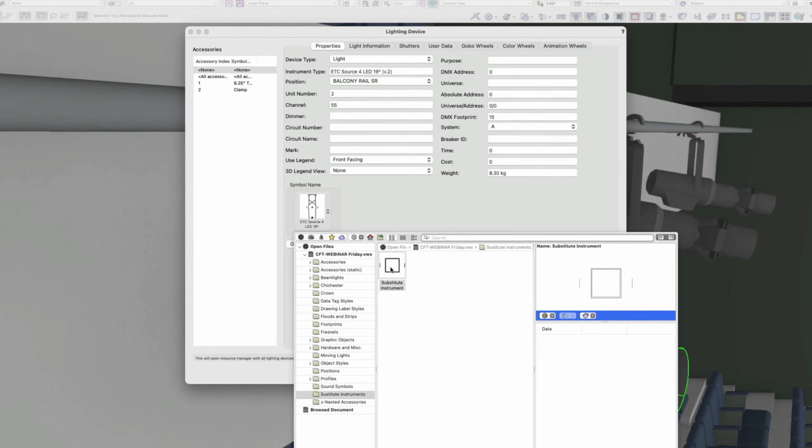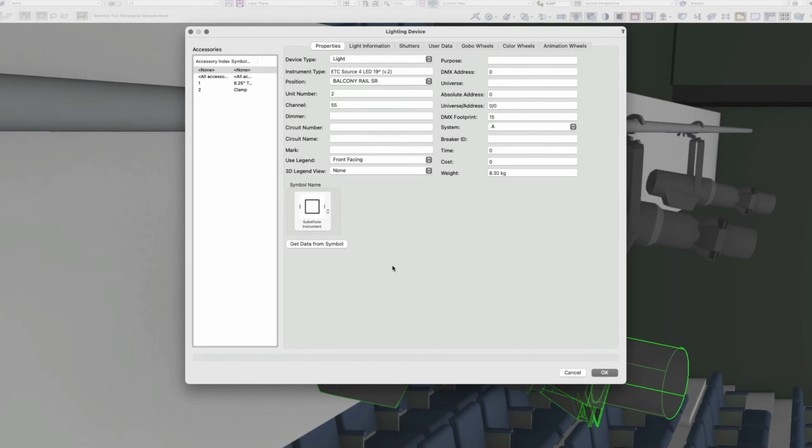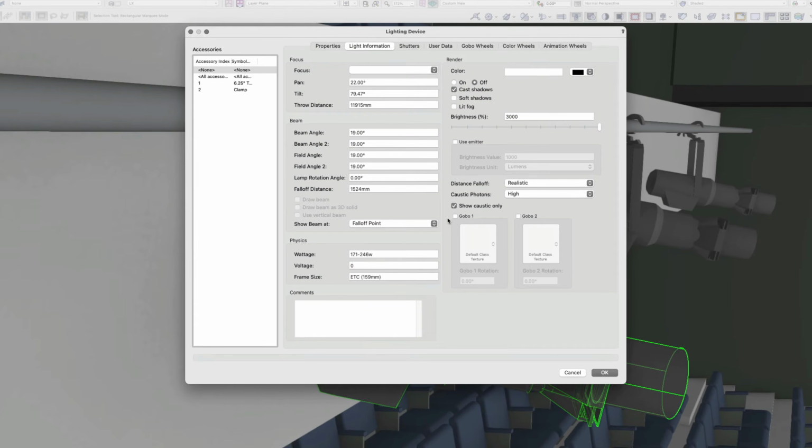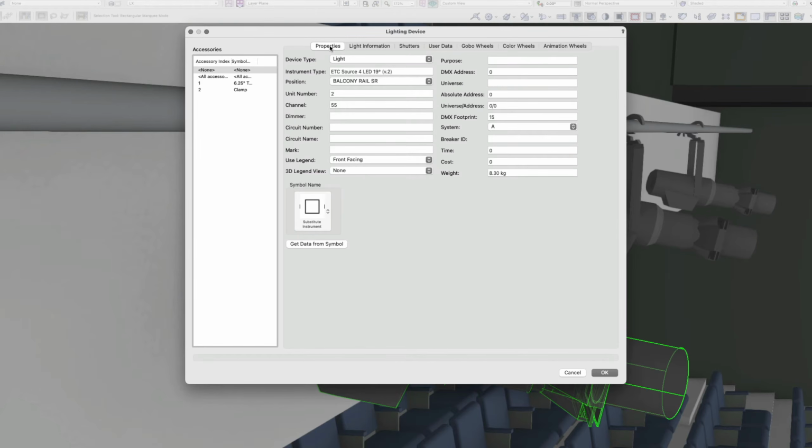It also has no light info record, so that if I were to swap it out with any lighting device on the plot, all the parameters contained in the light info record aren't transferred over. However, it does have all the requisite parts records attached within the geometry, so it will pan and tilt in the same way as the lighting device it is pretending to be.